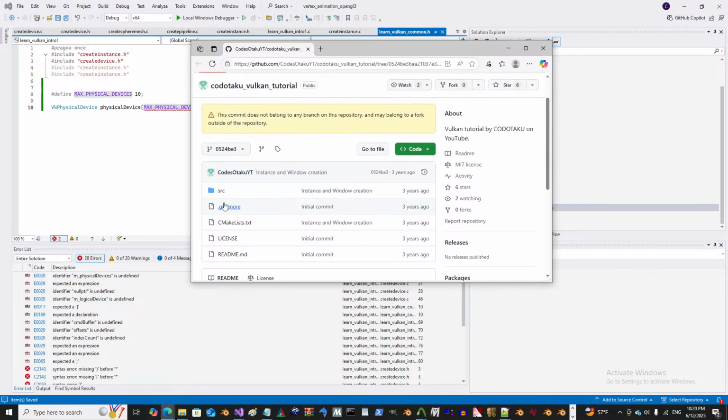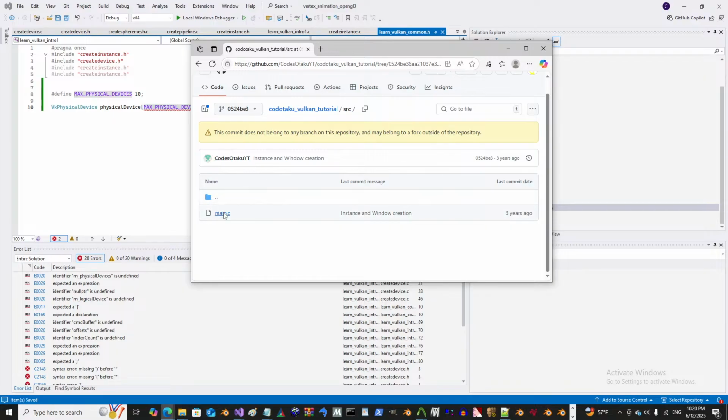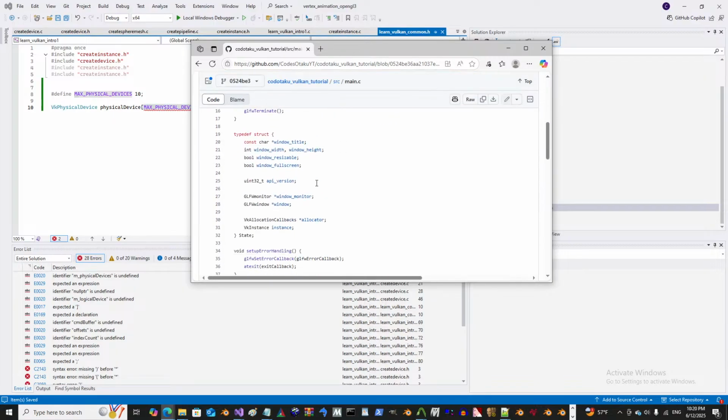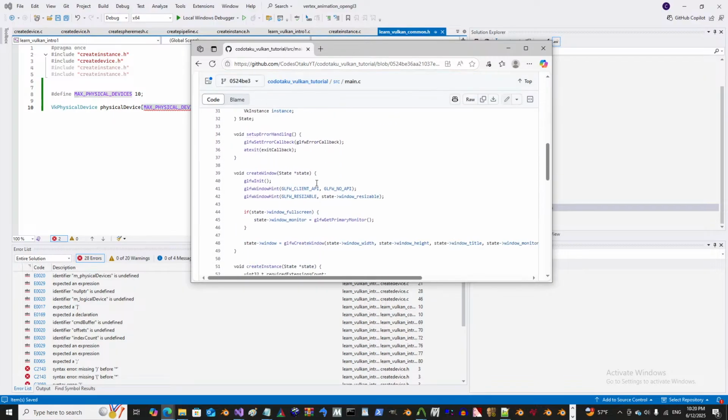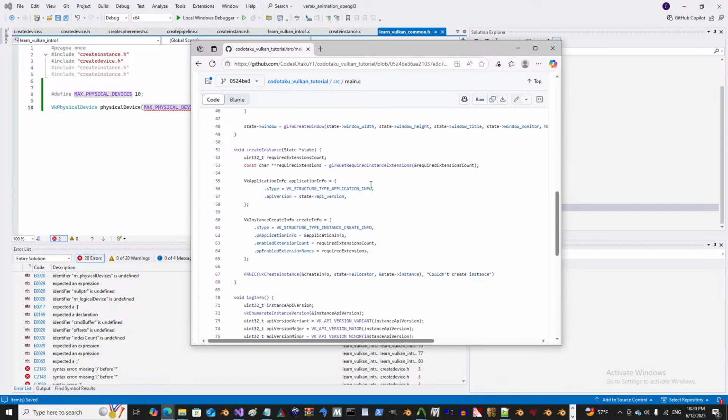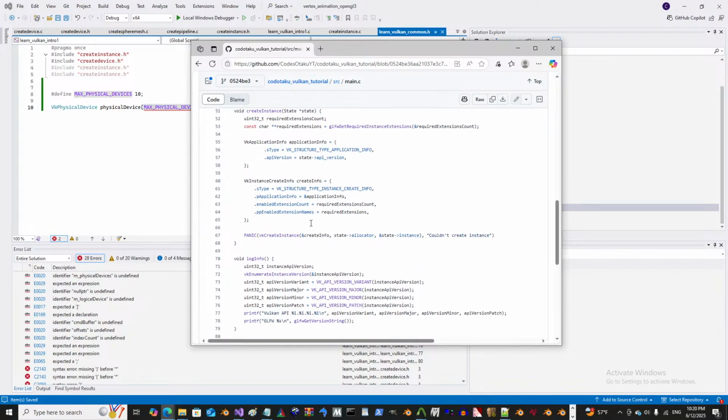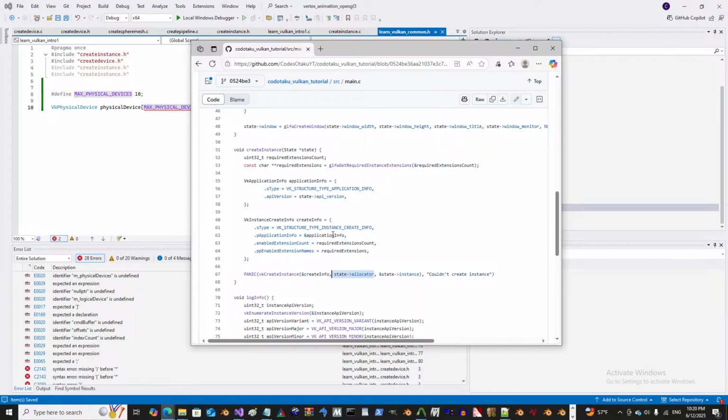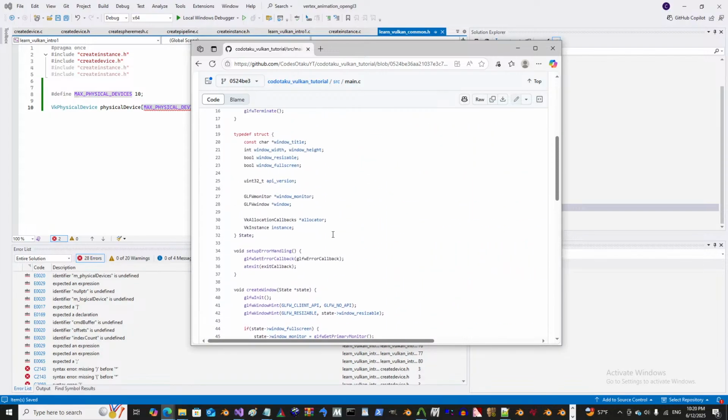See, this tutorial, he just creates a window, but he uses GLFW. So he creates the instance. State allocator. What does he use for the allocator? It should be null, I guess.